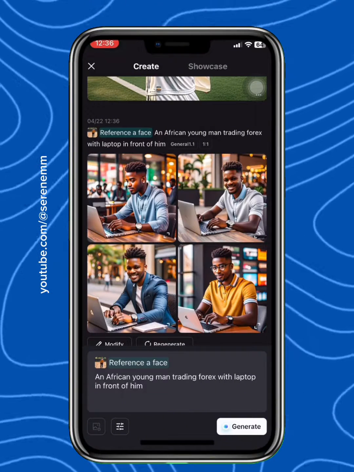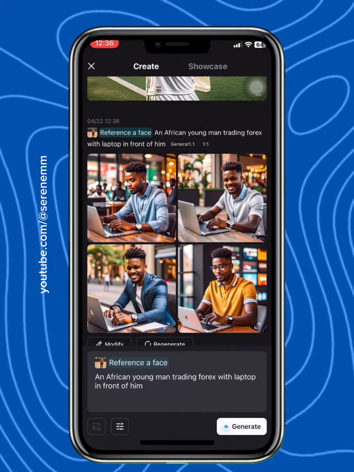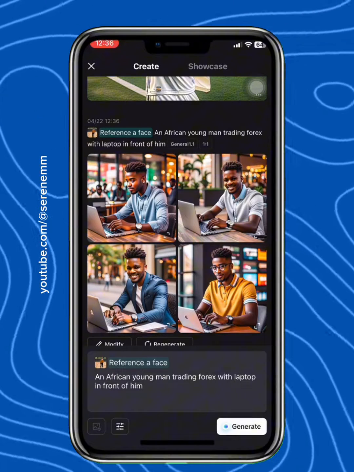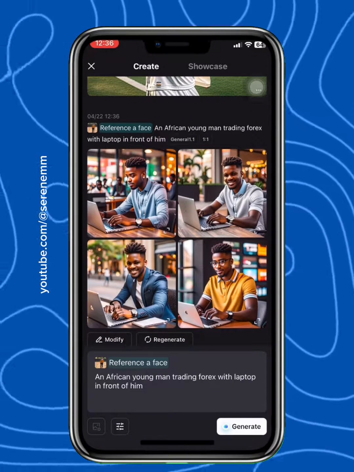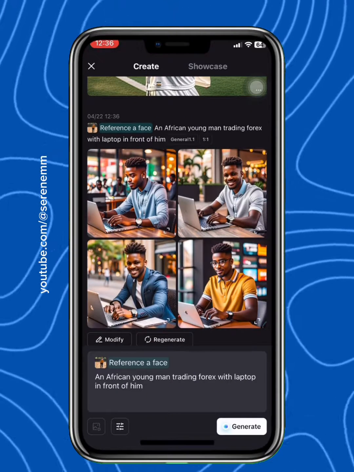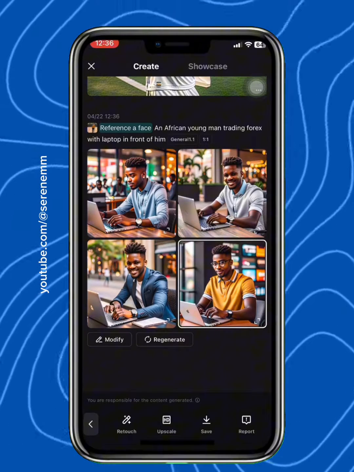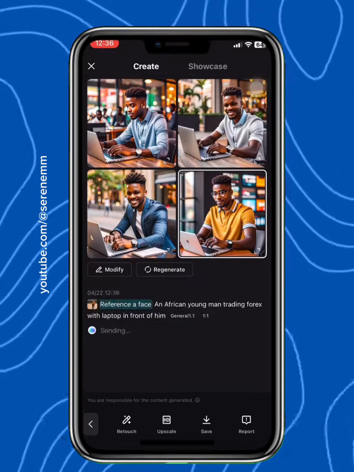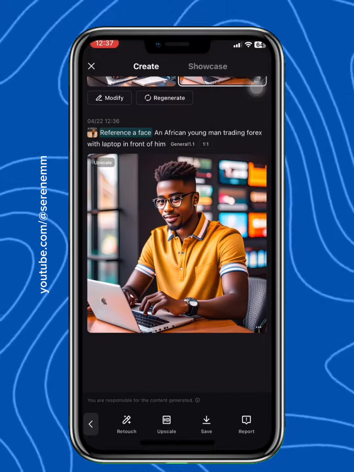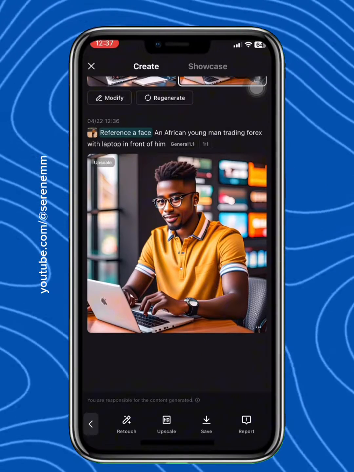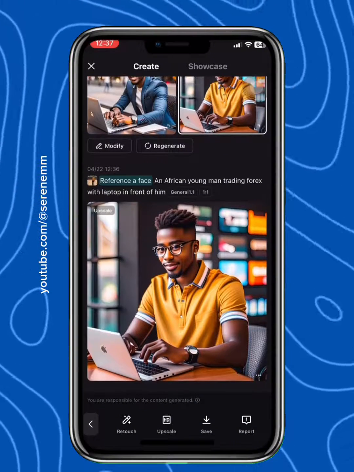All right, look at these pictures that have been generated, right? Look at these images. I mean, look at the hairstyle. That's funny. My hairstyle is never like that. But anyway, we are talking about the face. So yeah, most of the faces kind of look similar, but the shape, I mean, it's not that much. So let's look at this particular one over here. I'm just upscaling it so that you could see it on its own, right? All right, so this is what we've been able to get. I think this is more similar to my face, and I think I prefer it, right?